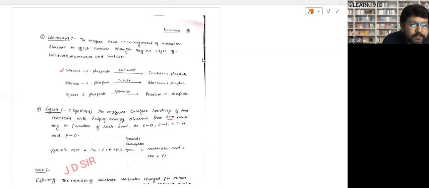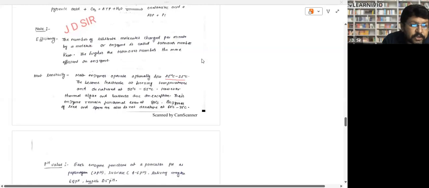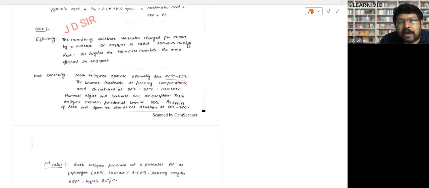So there were six types of enzymes. Now the next thing we are going to study is very important for your school exam. They can ask you as a long answer: write down the factors affecting the enzyme. That is the first question. Or in a 2-marker question: what is the impact of heat on the enzyme? What is the impact of concentration on the enzyme? What is the pH value, and all that, right?